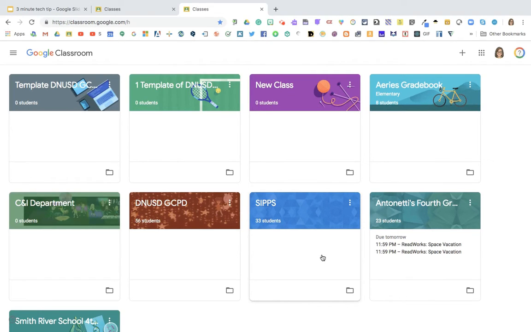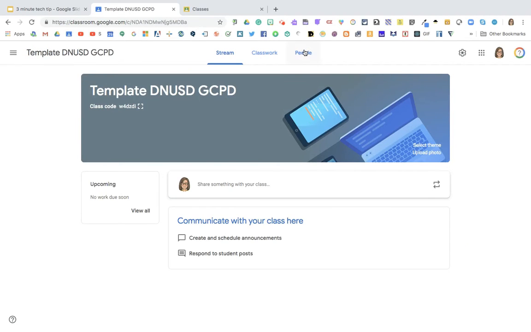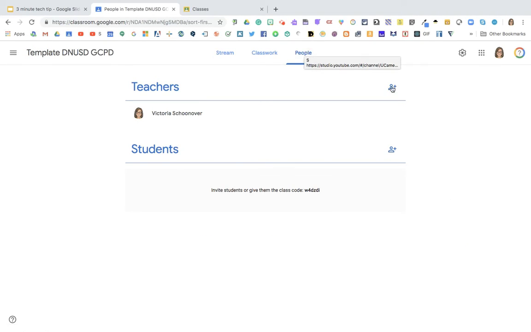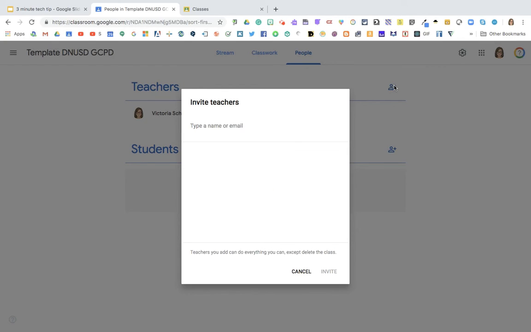You might think about how you could pay it forward. Many of you will be having new teachers at your grade level or in your subject area. And what a time saver and a help it would be for them if you made them a copy of this class. So you can do that by making a copy, and then you can add them as a teacher under people right here. And then once you've invited them as a teacher, you can turn over ownership to them. So I'm going to attach a help doc on how to do that to the notes under the video.